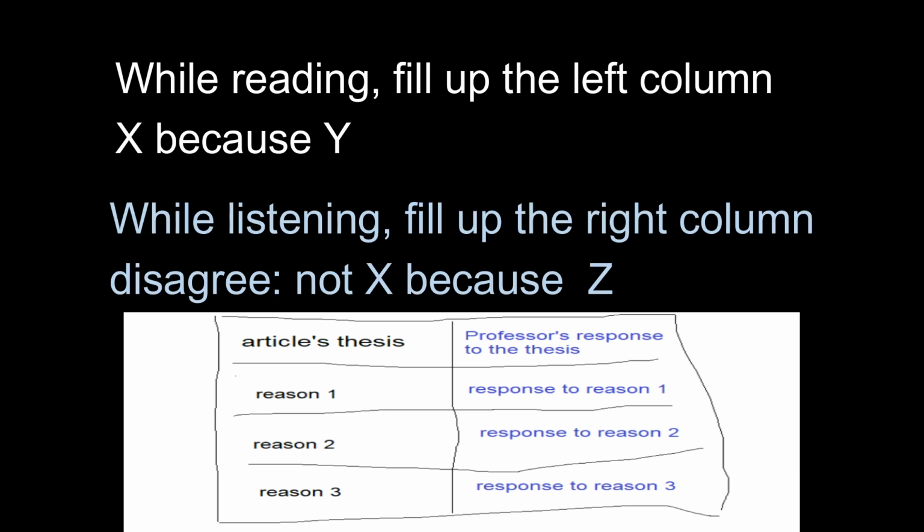While listening, fill up the right column. If the lecturer disagrees with the article, write a sentence in the format of not X because Z. Caution: the lecturer does not respond to the reasons in the order presented in the article, so make sure which reason in the article the lecturer responds to. Now let's try this method.